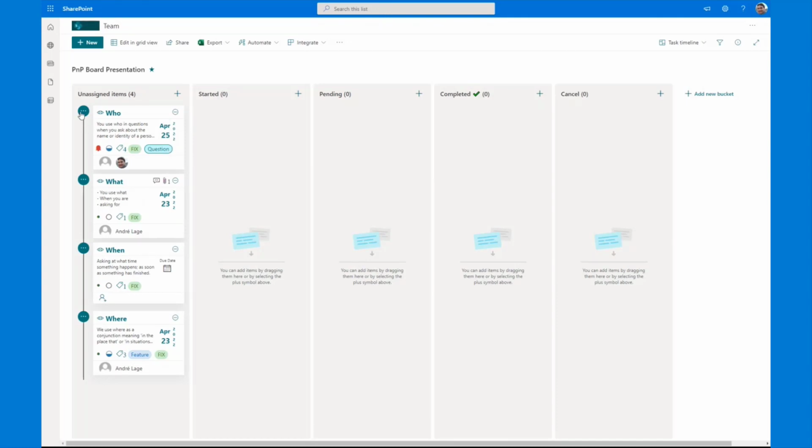Another option that I included was the menu options. As you can see here, there are two different types of menu options. One has the ability to add the flags, like I said before, to copy the link, to move to the top, minimize. But I also have the ability, like we have, for example, in Planner, to move the cards to the different areas. Let's go for a very simple example.